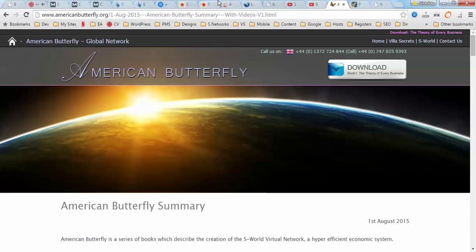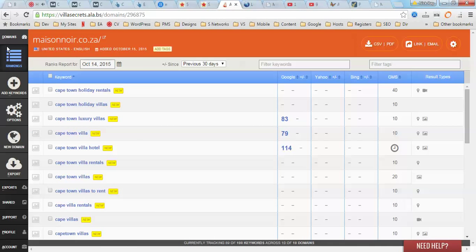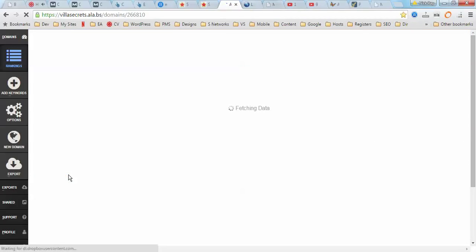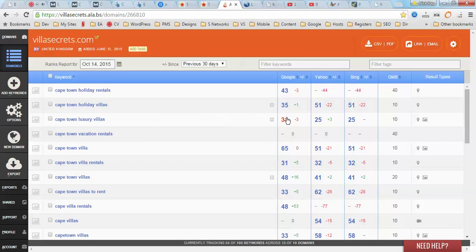Let's have a look where Villa Secrets is on the words Cape Town Luxury Villas. Okay, yeah, well, look, only 31. That difference between number 3 and 31 is just because Cape Town Luxury Villas is called Cape Town Luxury Villas. It's got such a high domain score. There's no real links going to any of these websites, so it's got nothing to do with links. It's the same structure. You just get such a lift by having those words in the name.